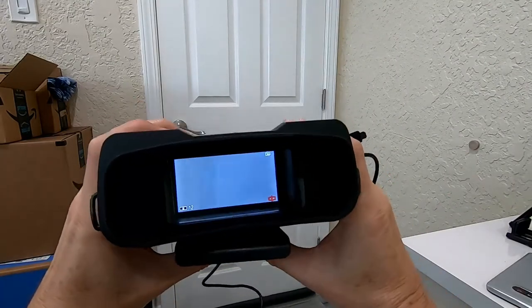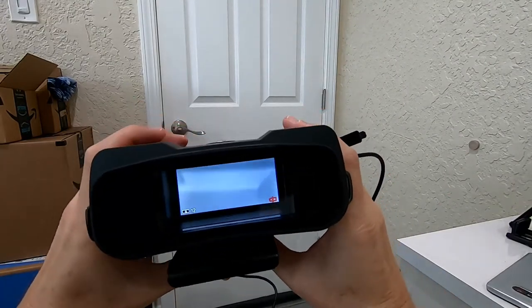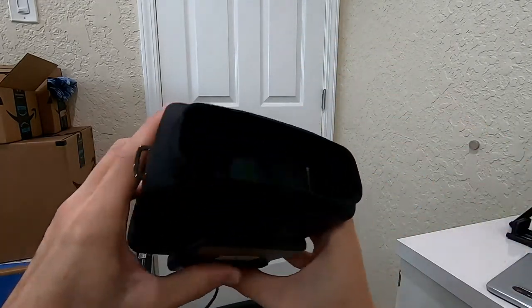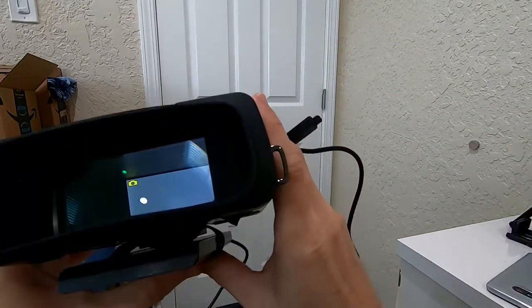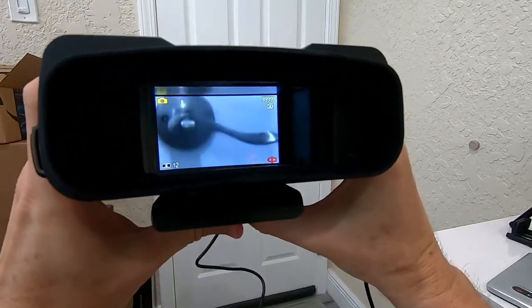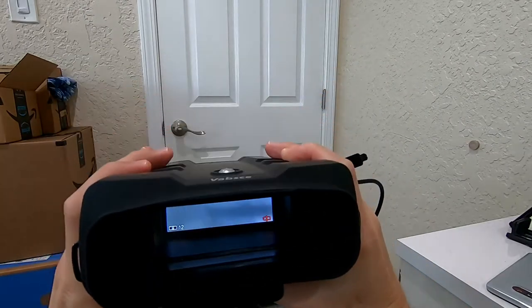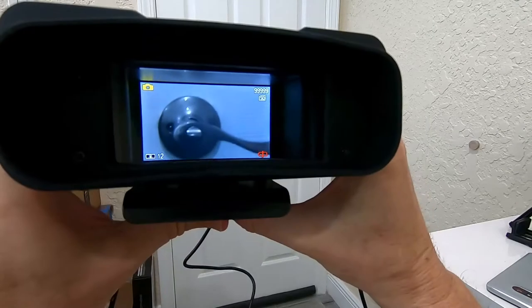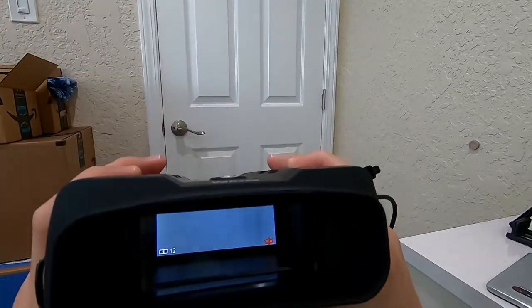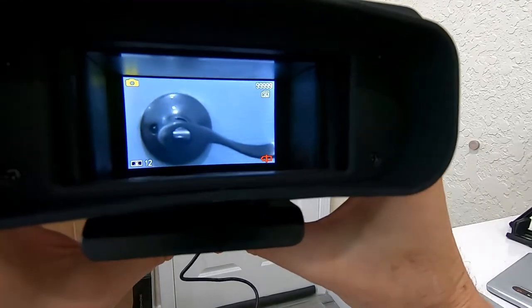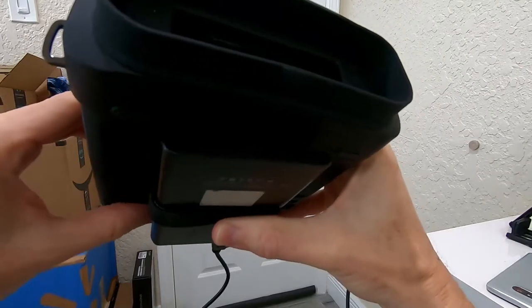I think I can show you this better in real life and flat. So I point the thing towards the door handle. I have to hold this thing here. It's a little bit difficult, so I'm trying to point towards the door handle so you can see about how large this is. This is somehow some magnification. When you compare it to a normal camera, it looks like it's maybe zoomed 10 times or so. What's really difficult, you have to adjust the focus here.